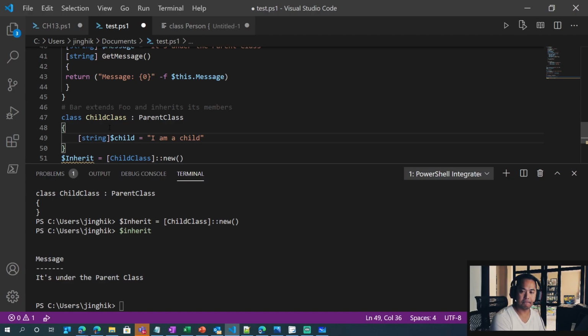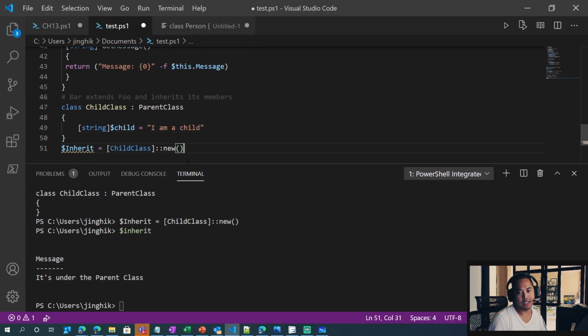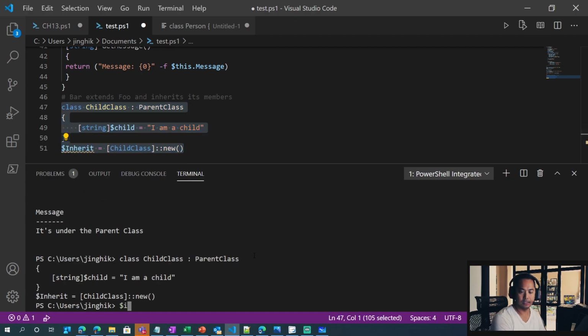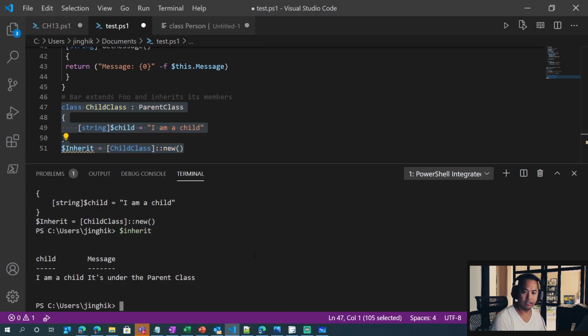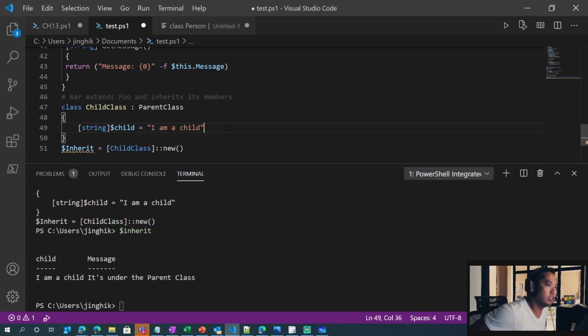Okay. So this is basically the child class. So we do it again. Inherit. You'll have two messages. I am a child, and it's under the parent class, right? So you can actually define additional values or anything, but retain the template of the parent.